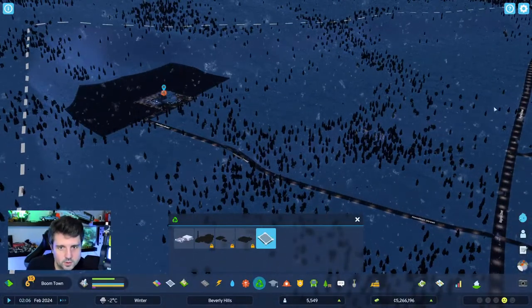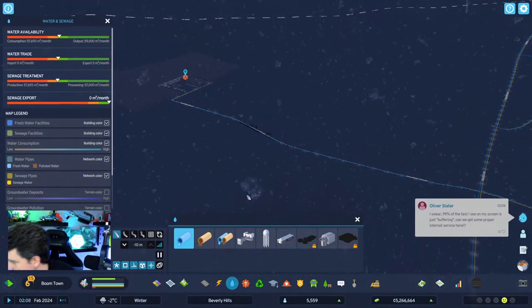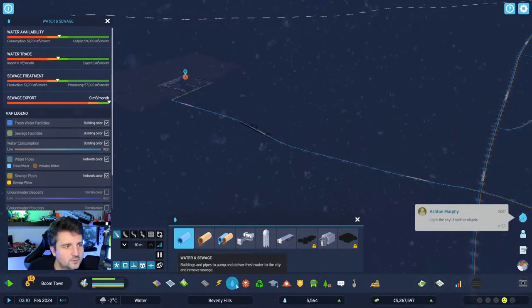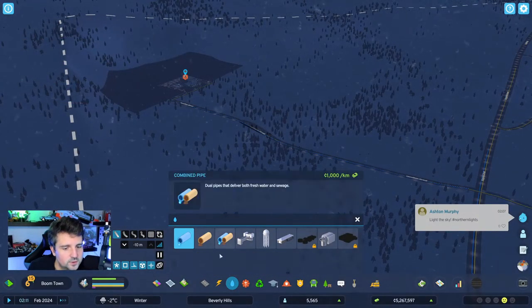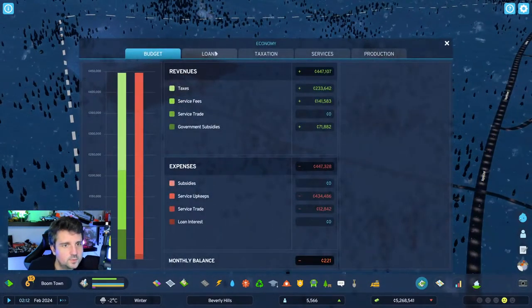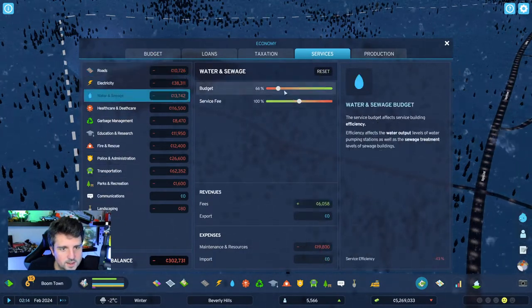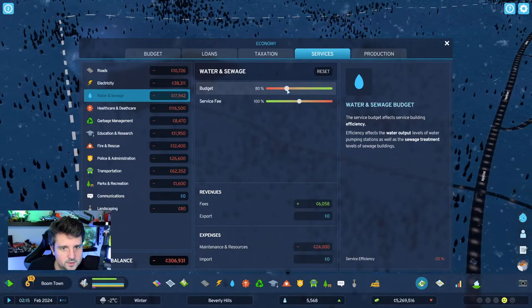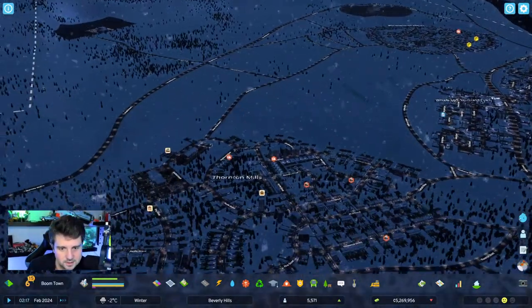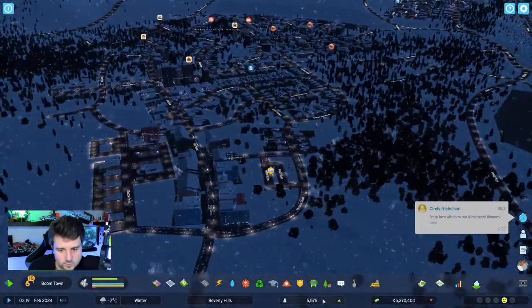Why are we having a problem with the landfill? Let's have a look. The graphics card is a bit annoyed by it. Okay, so let's have a look. Boom. Services, okay, that's gone up. Everything's going up, which means we need to make sure we are bringing in more people now. Yep, we need to bring in more people.